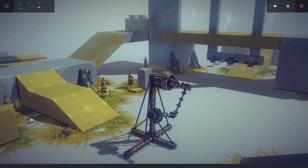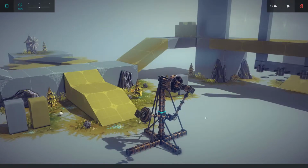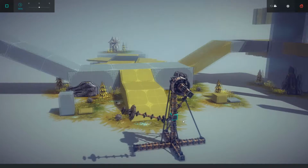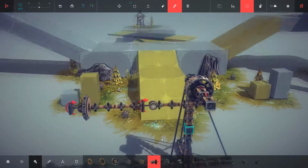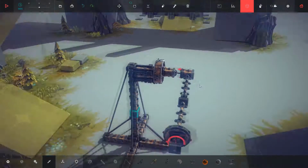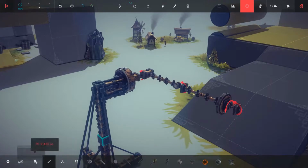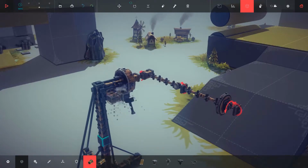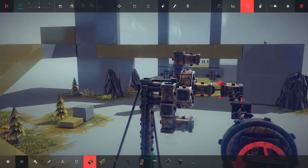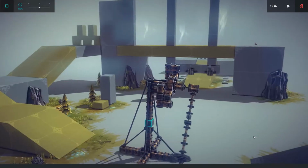It looks like it's struggling a little bit there. It doesn't want to raise any more than that. And I think by the time I put the hand on, it's probably gonna decide it doesn't want to lift at all. Alright, I tell you what, am I doing? I really don't know what I can do about that. I suppose maybe if I stick something out here, let's try that. Yeah, that works. Look, it just barely works, but that works.